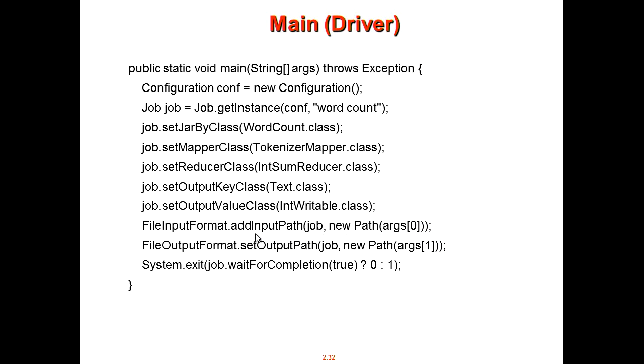After we configure the input folder and output folder, next we can start the program. We can start the job with wait for completion, and it will make the MapReduce job begin to run in your cluster, and wait until the job is finished. After the job is successfully finished, it will return true, and otherwise it will return false. Based on the true or false return value, you use system exit to tell your program whether the MapReduce job successfully finished or there were some errors. So that's the main function.